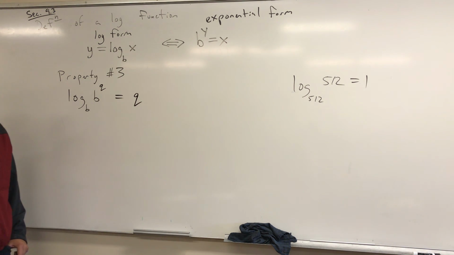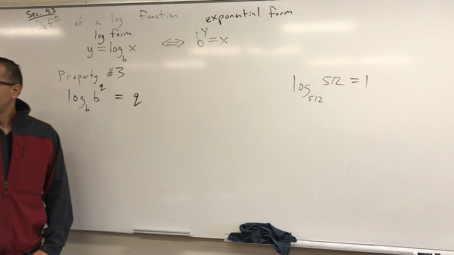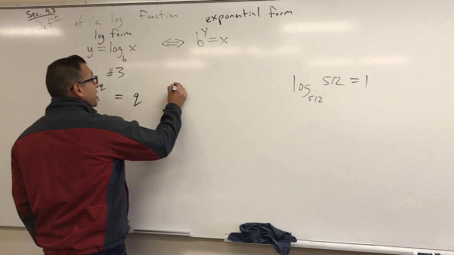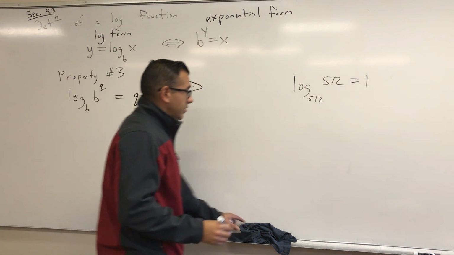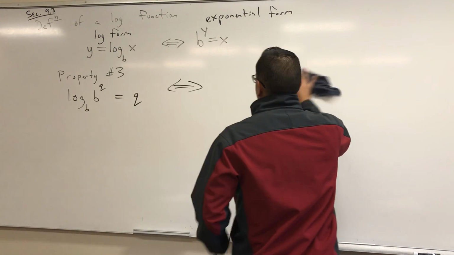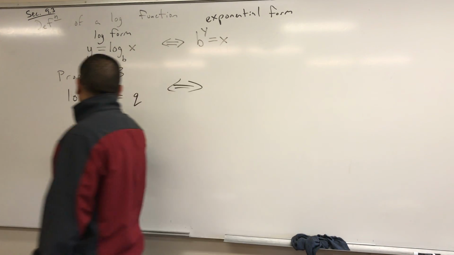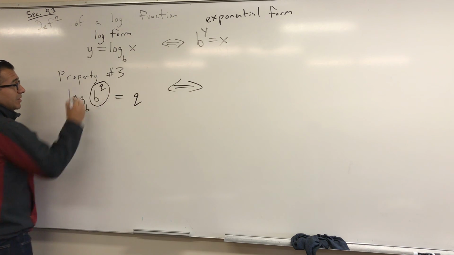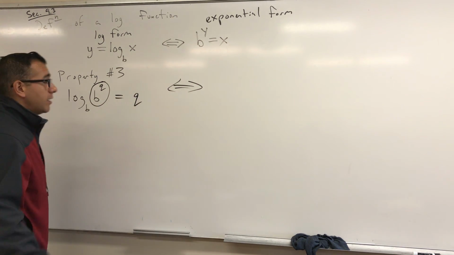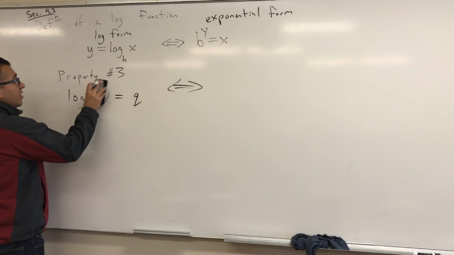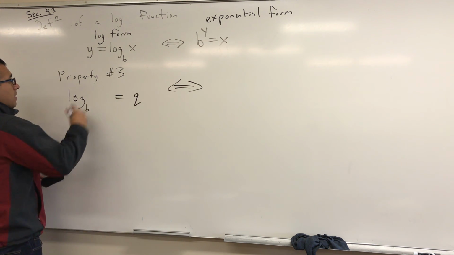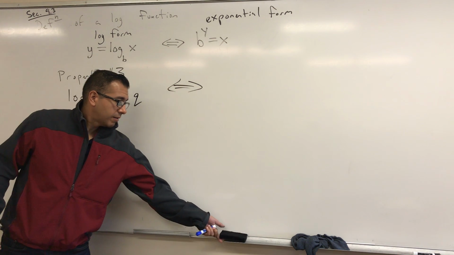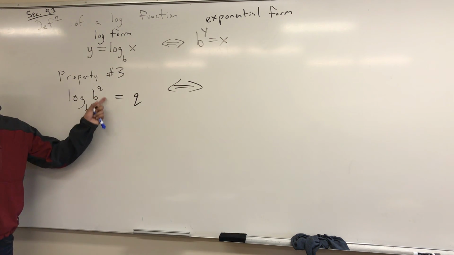Okay. So let's look at this and see if it makes sense. Notice this is a logarithm form, so let's change it to exponential form just to see if it makes sense. What are the names of the 2 B's on that one? This is my base, and this together is my argument. So my argument is b raised to the q power. I just put the q because that's what it suggests, but anything could be there.